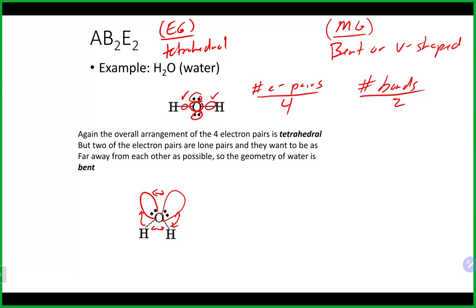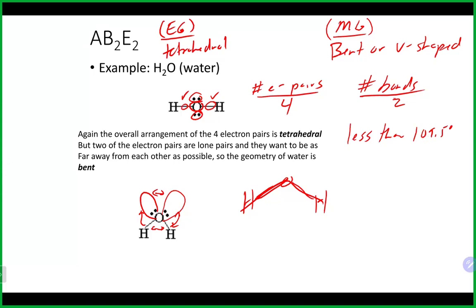The hydrogens then come down to try to get away from those guys. But again, the hydrogens can't go too close to each other because they also need to keep some distance from each other. It ends up in this bent or V shape, which is why you typically will see water drawn like that, like an upside down V, or a bent sort of molecule. The reason it is different than the angular is the bond angle here is less than 109.5. The bond angle for angular is more like 120-ish in that area.